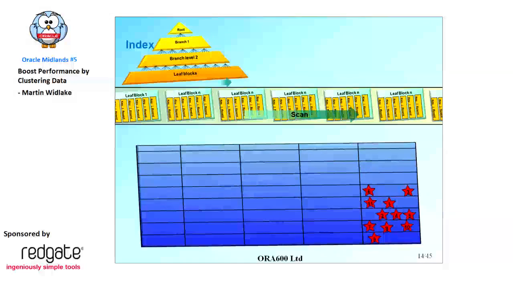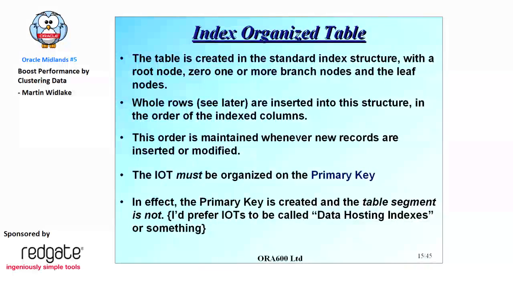Everybody happy with the clustering factor? So that's probably a bit more wild than normally you have. That's probably close to how most indexes are. The data is kind of worked on in the order it comes through. So, how can we cluster our data together?